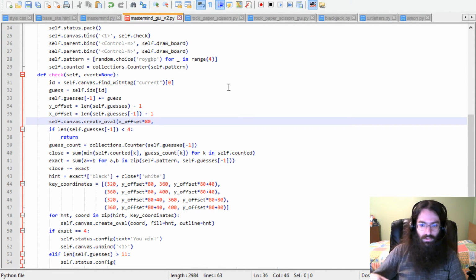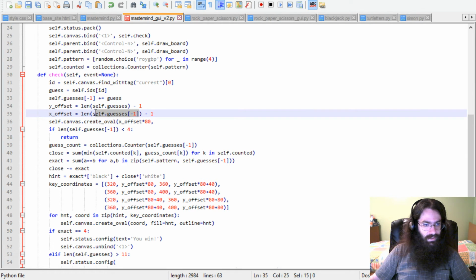And the Y coordinate, and this is the top left corner X and Y, and then bottom right corner X and Y. So at the top left, we have just whatever the x offset times 80 is, because it'll start at 0.